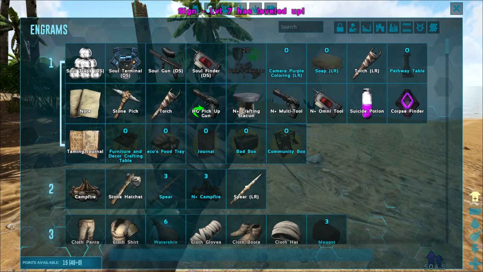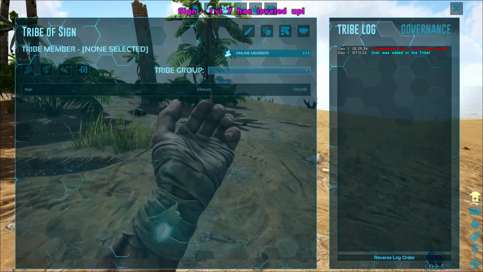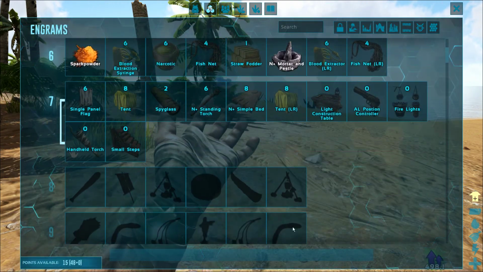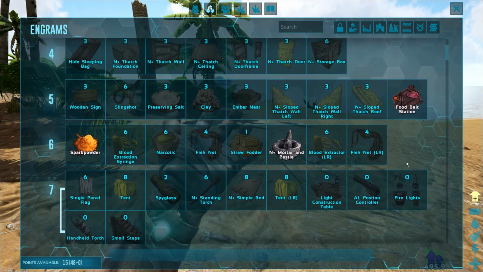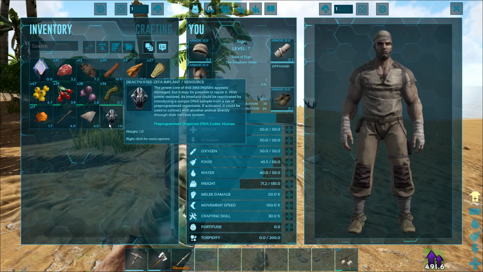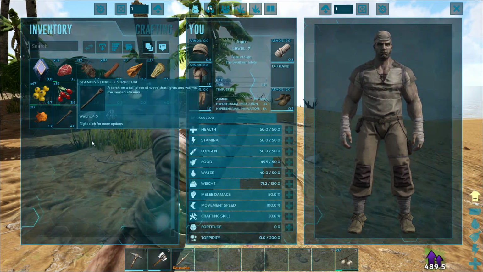Let's get a little more weight. That way I can carry stuff without getting bogged down. Actually, let's go ahead and... I'm like two levels away from Bolas. That's what I wanted. But yeah, this thing here, the deactivated Zeta implant. I also got a standing torch. That's going to come in handy later, actually.